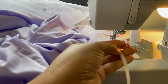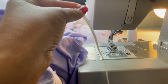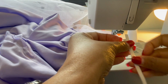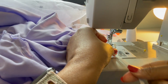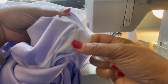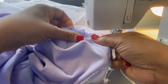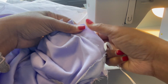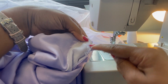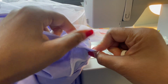Instead of cutting the elastic in 1.5 inch sections, I just brought over the whole package, and I'm just going to actually lay it where I need to lay it, and I'm going to stretch as I go. All right, so here's the area that I need to lay the elastic. Right now we're at the bottom. I'm going to start at the bottom, and I'm going to work my way up to the waistline, which is going to be right about here. And that's the area that I'm going to be gathering.